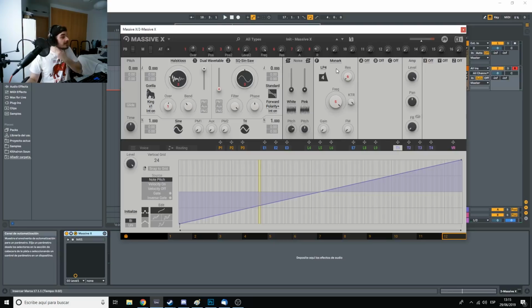Cool. Then we have the filters, which have weird names. So you can do FM on the filter. I'm not sure, but maybe that is like cutoff modulation or something.